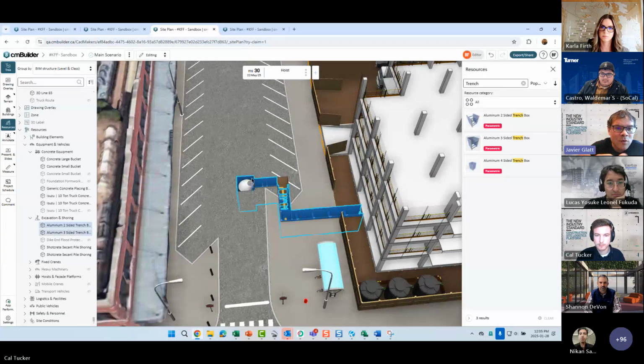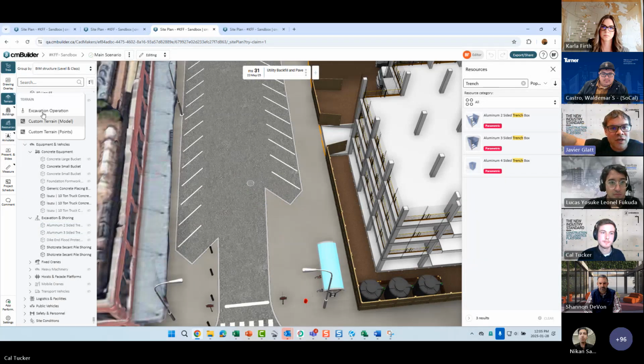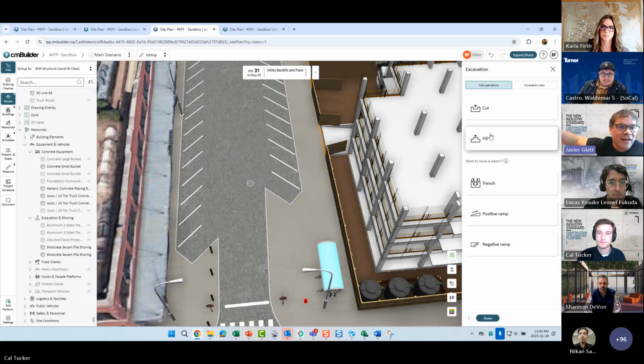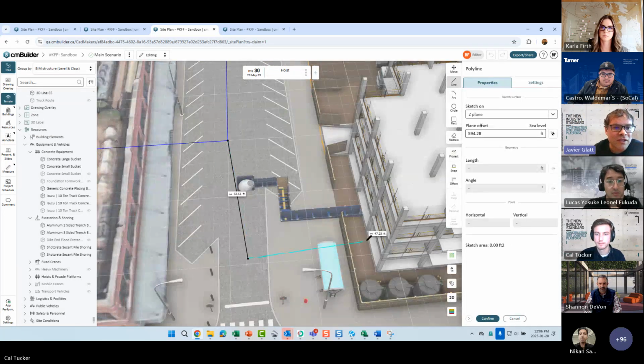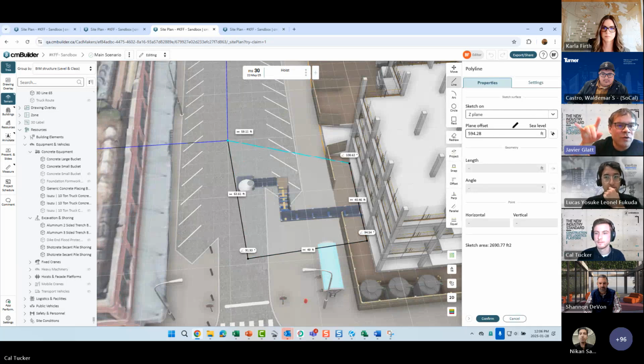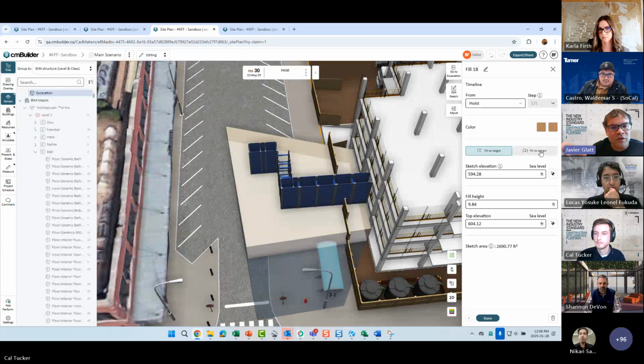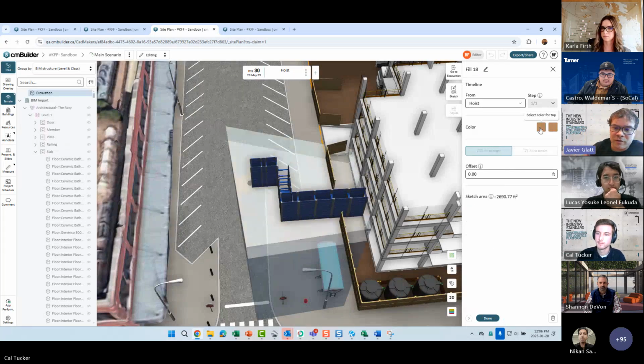We didn't talk about it today, but we're also going to have what we call advanced duplicate. If you have multiple scenarios, one person's using one scenario, one's using another, you'll be able to select a bunch of stuff and copy it into another scenario. That'll save a lot of time. If you have two scenarios going in parallel, you get to the end, and you realize you're going to go with plan A, but you don't have to reproduce some of the work you liked in plan B. You'll be able to just push it over.